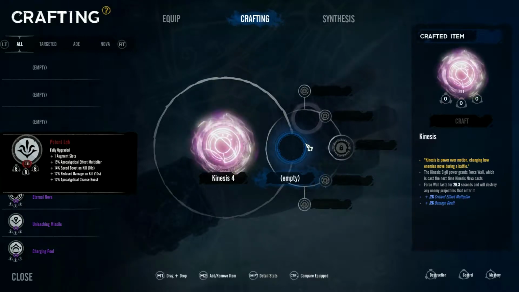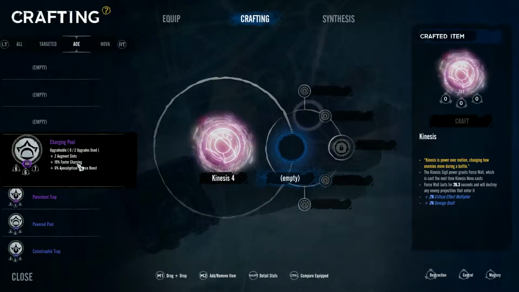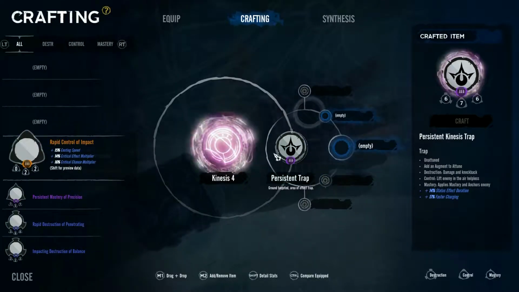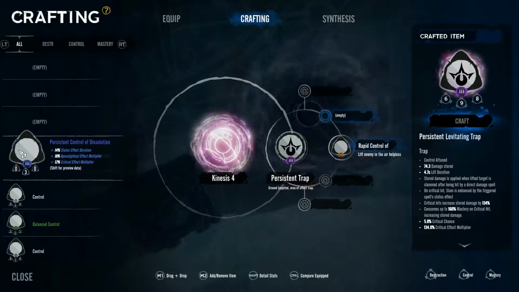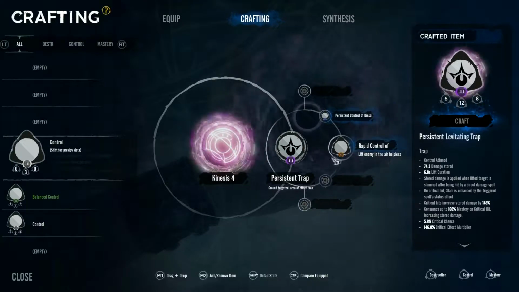So for our trap, we're going to go AoE. I have a purple persistent trap here. It's level 3. And it gives us 2 slots. So we can go with rapid control of impact, because I do want lots of control here. And then persistent control of dissolution. So we now have a pretty cool looking control trap.